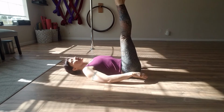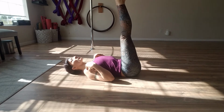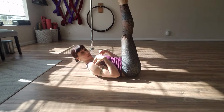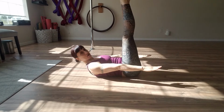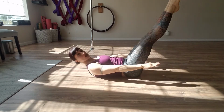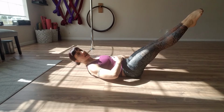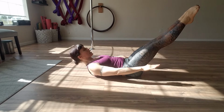So we are just going to lay on our back. The head and shoulders can stay on the floor for an easier modification, or they can lift up off of the floor, but we're going to flutter the arms 100 times. If you want to make it harder yet, you can drop those legs. What's important is you're trying to push the low back into the floor while you do this, engaging the core.